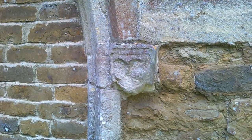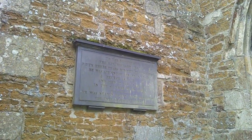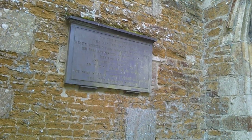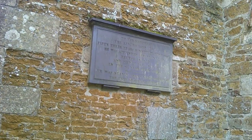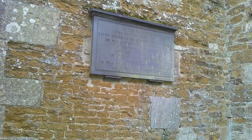You see here the north doorway. Now, one of the reasons we can do this, and down here, is we can see the carvings in the local limestone. This one, unfortunately, has lost half of it, but this limestone has been brought in for the detailing. Now, here we have an interesting memorial to Reverend Richard Cragg, who was 33 years minister of this parish, appointed curate in 1796, rector in 1823. Now, it's a good long period, but he's nearly 40 years master at the Free Grammar School, and that's the thing, you see, is that he shares being the grammar school master with being the curate and then the rector.